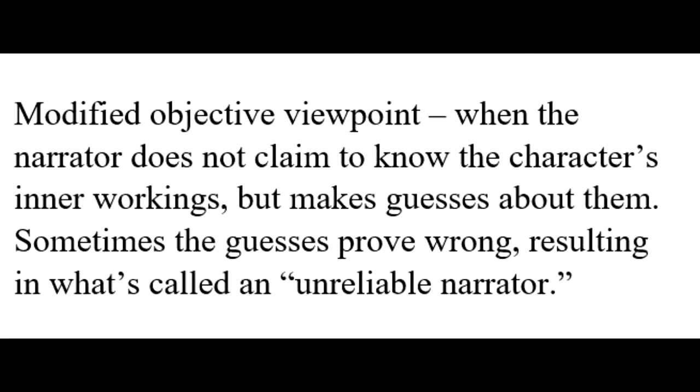It's often used in detective novels and thrillers. Modified objective viewpoint. This is when the narrator does not claim to know the character's inner workings, but makes guesses about them. Sometimes the guesses prove wrong, resulting in what's called an unreliable narrator. I think the unreliable narrator is fun to experiment with. You should start off maybe writing a short story with an unreliable narrator. You'll have fun with it.